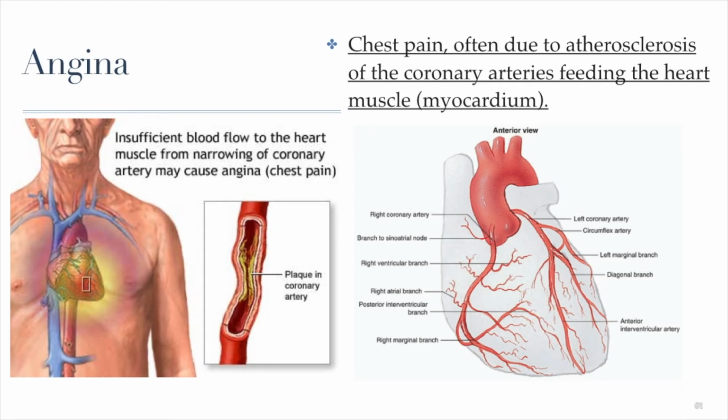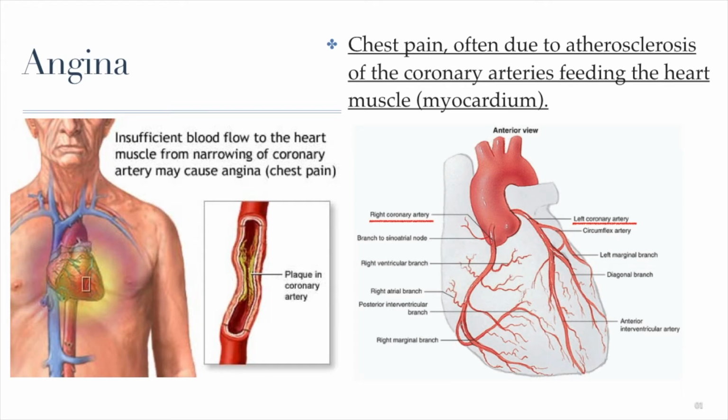And that is because the coronary arteries, these arteries right here that supply the heart muscle itself with blood, become clogged with the plaque that we discussed in the previous section. When atherosclerosis develops in the coronary arteries, those arteries that are basically feeding the heart muscle itself with oxygen-rich blood, that can then lead to reduced blood flow to the heart muscle, which can lead to chest pains depending on the severity of the blockage or the narrowing.